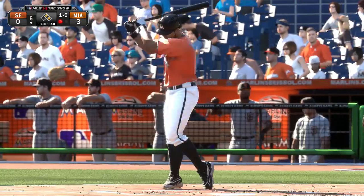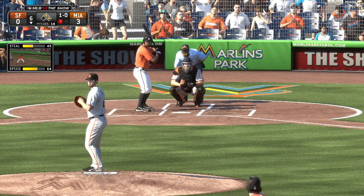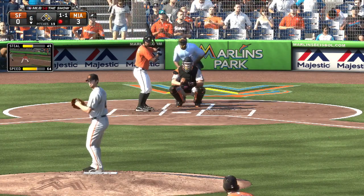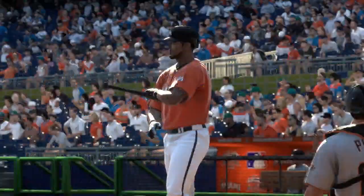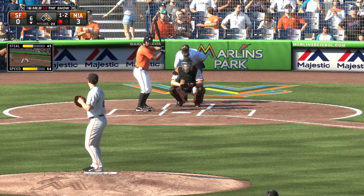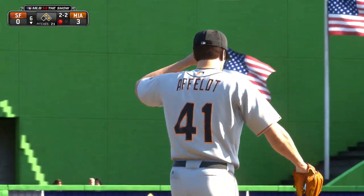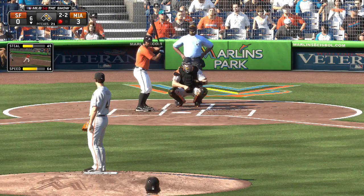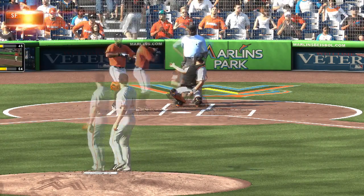Tough spot here for a left-handed hitter, facing a guy that's exceptionally tough on lefties. Yeah, you generally get so many at-bats against right-handed pitching. Now you're in a good RBI spot, and you're stuck facing a guy like this. Just does manage to get a piece there as this is bounced foul. Runner not going anywhere at second. Now the pitch. And he gets a piece of it here, but it's chopped foul. And that misses, and we're even at 2-2. First and second now, one man out. And he just does manage to fight this one off as it's fouled away.